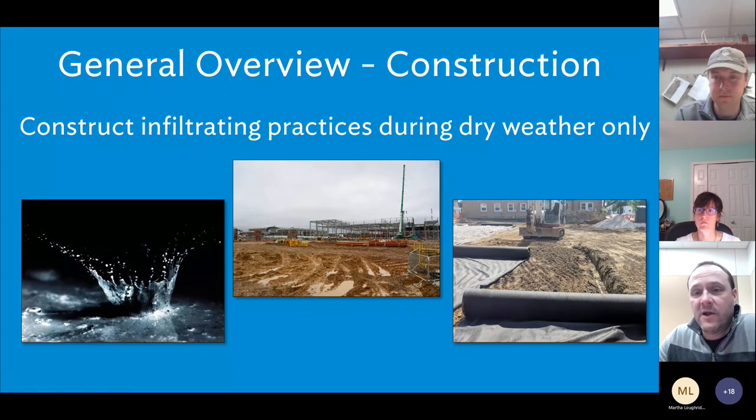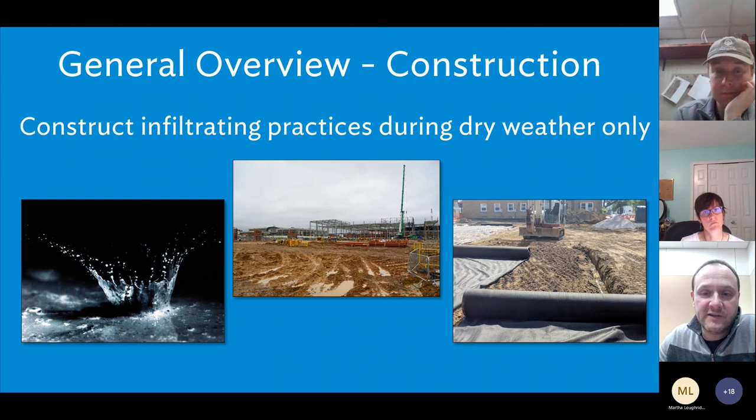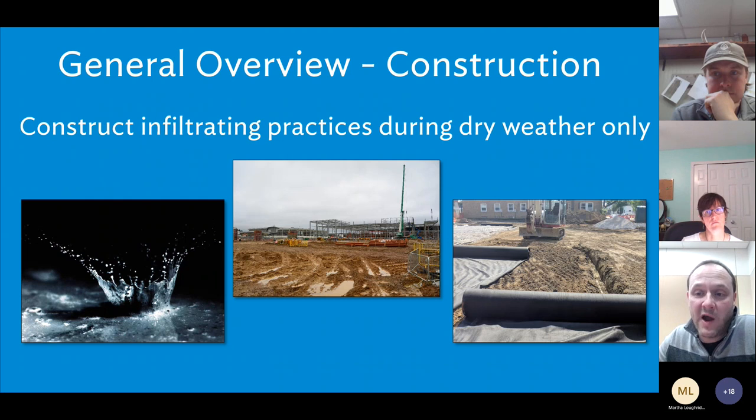And it's important to know that when you're dealing with infiltration practices, you should avoid wet weather situations when they're being installed. The image of the single raindrop impacting the ground on the left is the primary reason. Every little raindrop is a tiny bomb, and every little bomb dislodges soil. And when that soil is dislodged, it's easily carried and conveyed away by flowing surface water. So that is why you get a lot of sediments during construction phases during a rainstorm. The soil structure can be drastically impacted if it's being conveyed over by equipment while it's wet versus while it's dry. And that's what the pictures in the middle and the right-hand side are supposed to be demonstrating there. You can see it would be tough to scarify a wet soil, but not so terribly hard to do when it's in a dry condition.